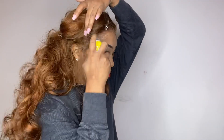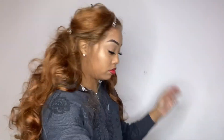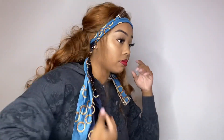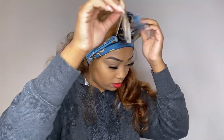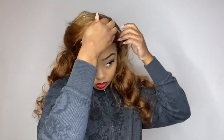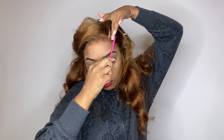After applying a thin layer of the Got2Be gel, I'm going to melt this wig. I do this with certain wigs and certain types of laces. I don't think this is HD lace, but I just put it on the hairline so it can melt a little bit more, and I'm going to tie this scarf on. After that, I'm going to take her off and begin to prep the hairline for the baby hairs. I didn't really do too much because old Hollywood hairstyles don't really have baby hairs in the front — I just wanted to make it really sleek and clean.